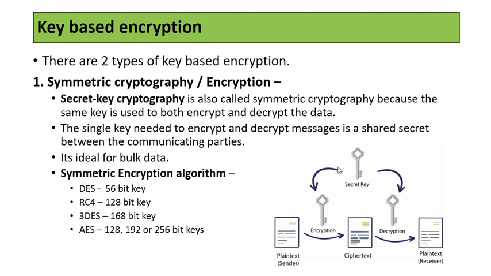So it becomes a security gap, because if you are sharing this secret key, it can be stolen, or somehow a third person can get this secret key. Then they will easily be able to decrypt your message, your data. So basically it's not very secure. It's generally used when you have bulk data, then you can use this symmetric cryptography.